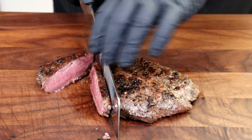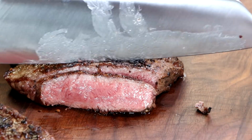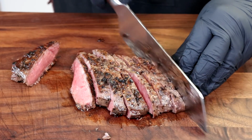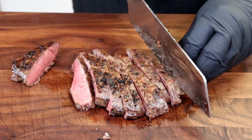Oh yeah, that looks just the way I want it. Oh, that is looking good. Look at that. I don't think I overshot this. I think I got it just where I wanted it. Even down here, closer to that tapered thin end, it's still a nice medium rare.